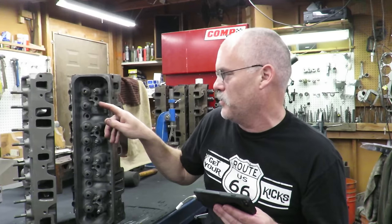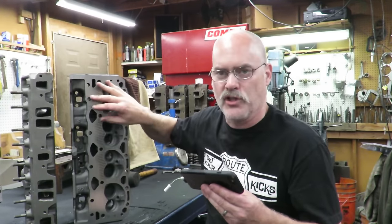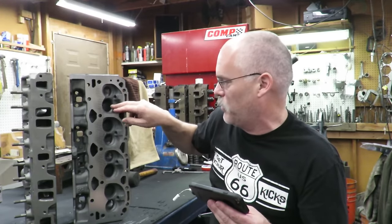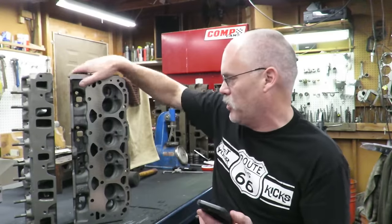We stabilize this for a heavier spring that goes with our cam. And then, of course, we're going to do the typical valve job. We're going to resurface the head, put guides in it, and do the valve job. I'm not going to spend a lot of time on camera doing the valve job because I've got tons of videos doing that, but I am going to show you the upgrades.